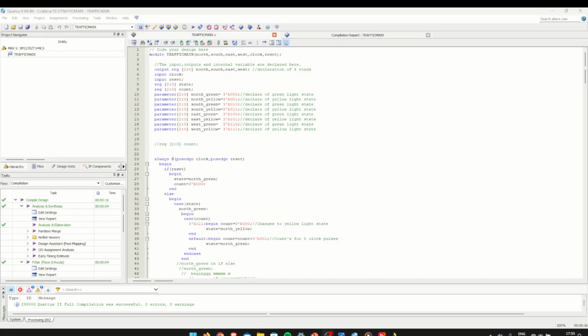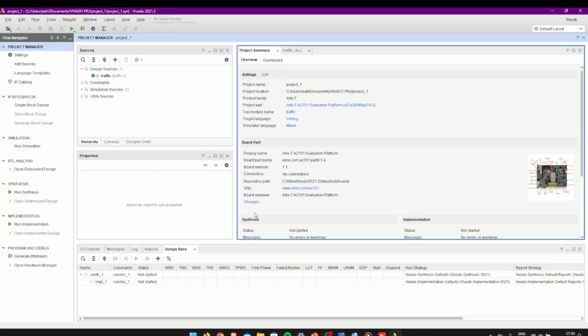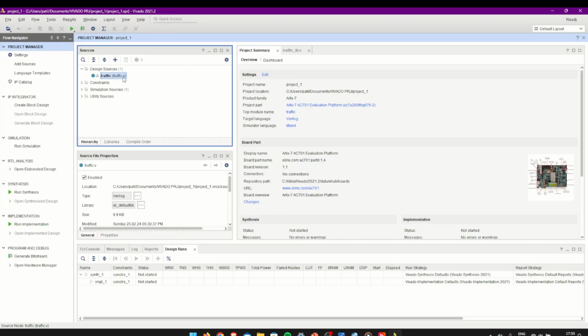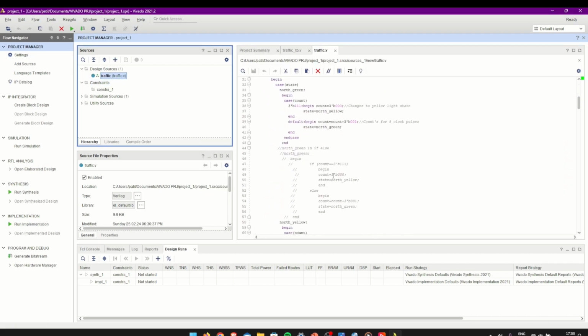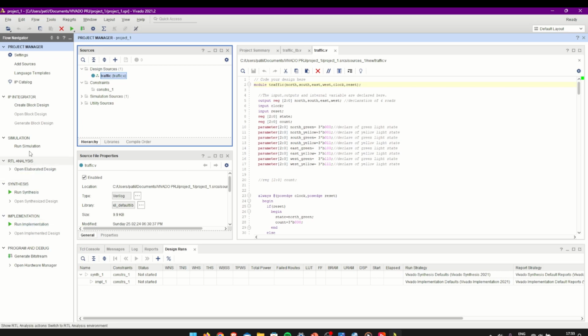Before uploading the code to the board, let us check our simulation for the code. For the simulation process, we have used the software Vivado. Let us check. So this is our software Vivado, and this is our code here. Now let us run the simulation.